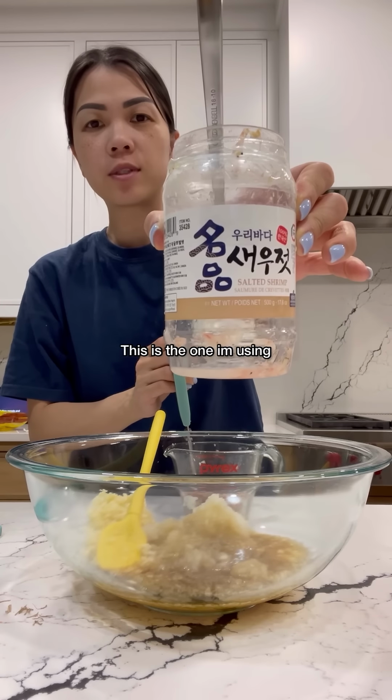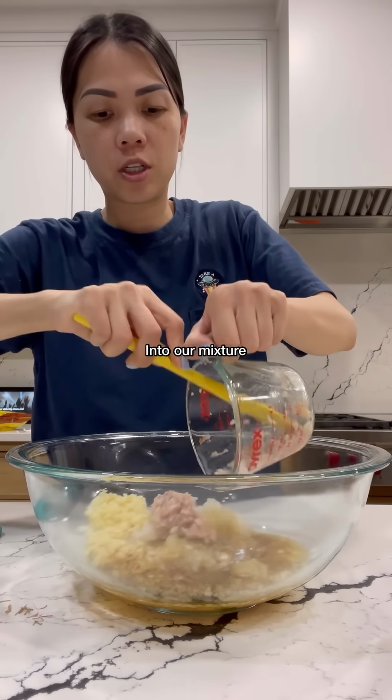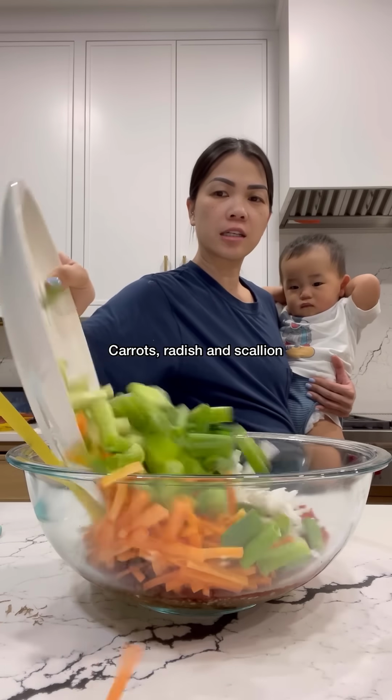This is the one I'm using. You can do this with a knife and cutting board. I'm not doing that because I didn't want to stink it up. Then we're gonna add our salted shrimp into our mixture. Korean red pepper flakes. And then we're gonna add a mix of carrots, radish, and scallion.